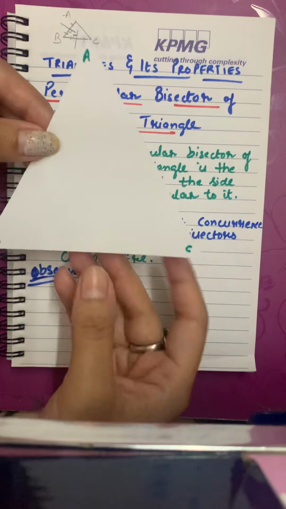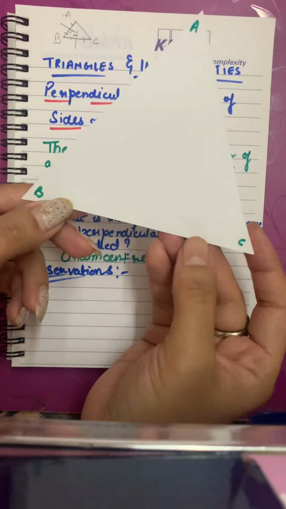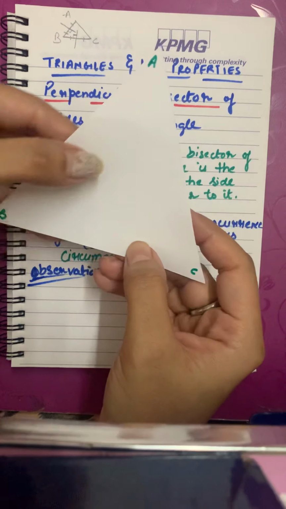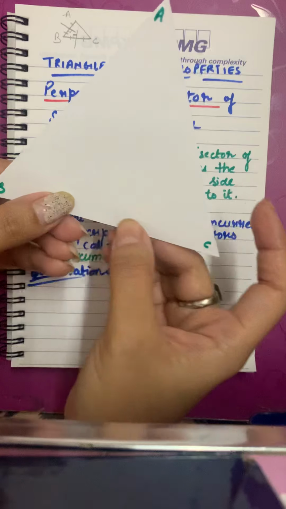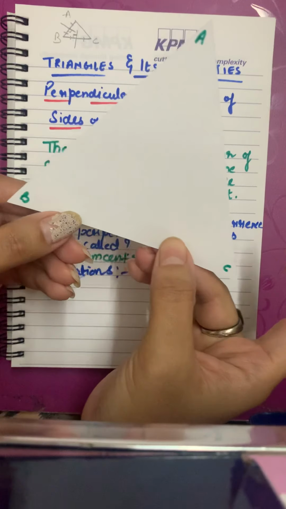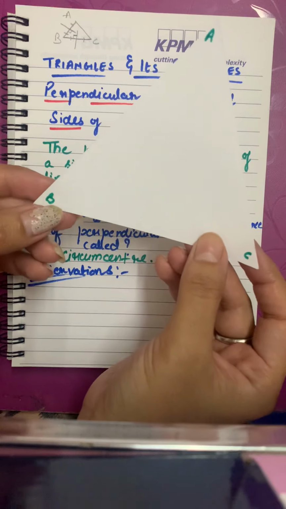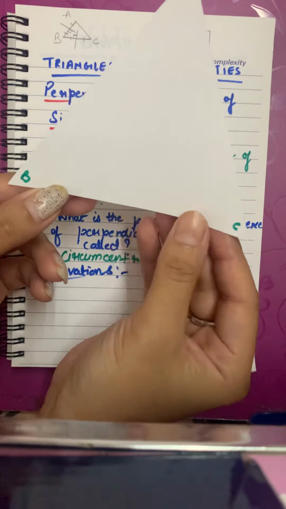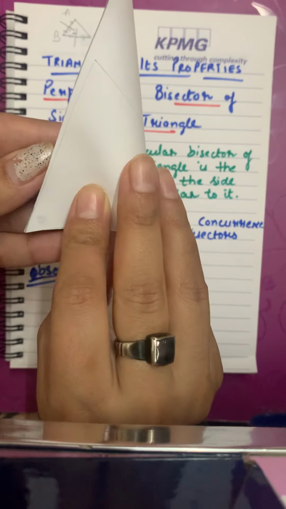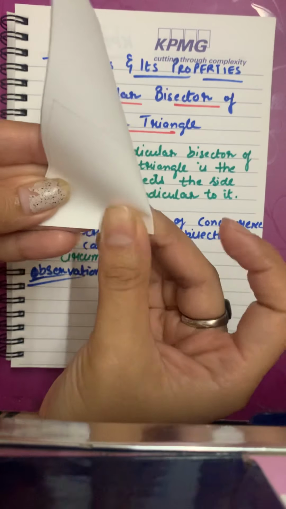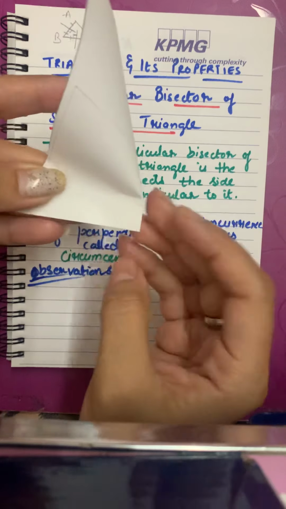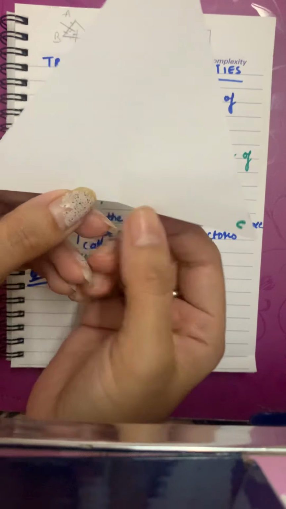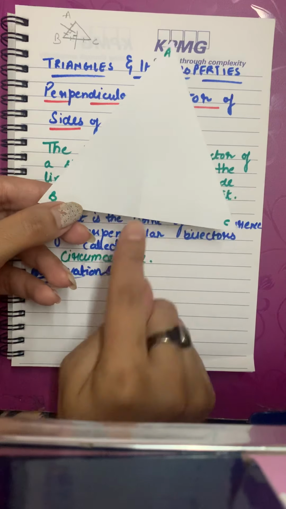I want to find the perpendicular bisector of BC, for which I am going to use a simple paper folding technique, since I want to find the line which will make a 90-degree angle with BC and which will divide BC into two equal halves. I'll make sure that my B vertex and C vertex coincide with each other. I'll overlap them like this. I'll make a crease. This crease is the bisector, which means this crease is dividing my BC into two equal halves.